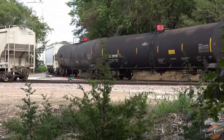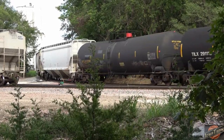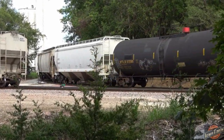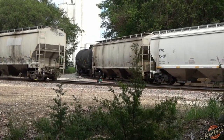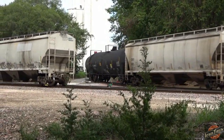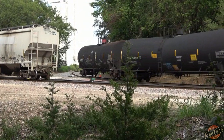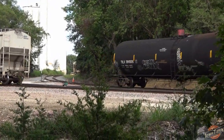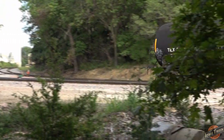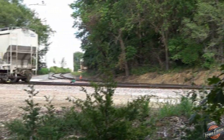Backed in there where that elevator is, pulled some cars out, backed up to another track, pulled those cars out, and then backed those back into that elevator track. Well, now we'll see if they hook back up to their train. There's a lot to this railroad stuff. 5684-3. You get on the transportation side of it too. Two to go. Talking about loads and bad orders. One car. Tonnage. That'll do her.